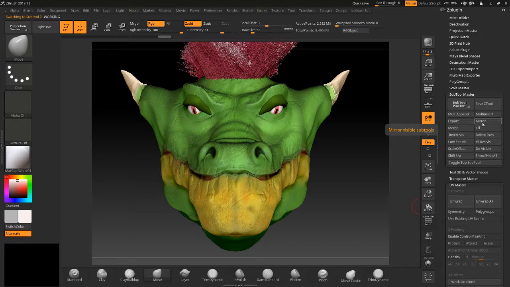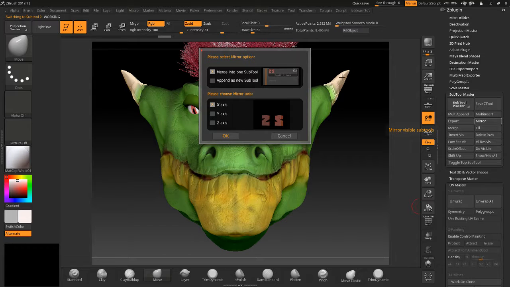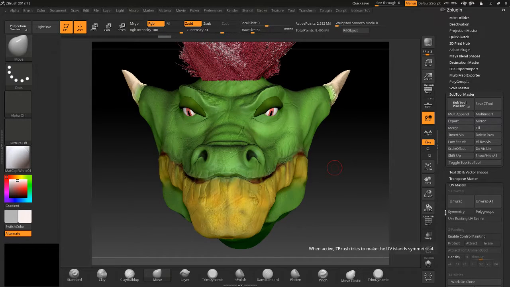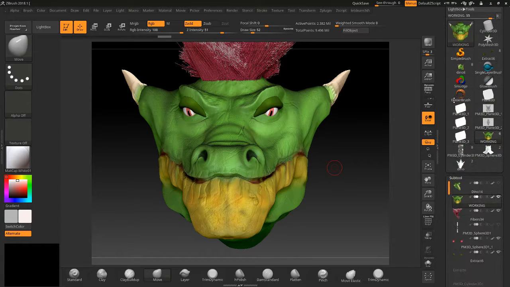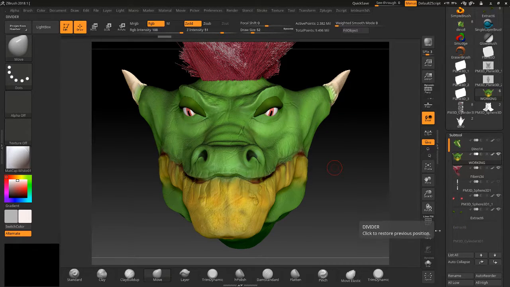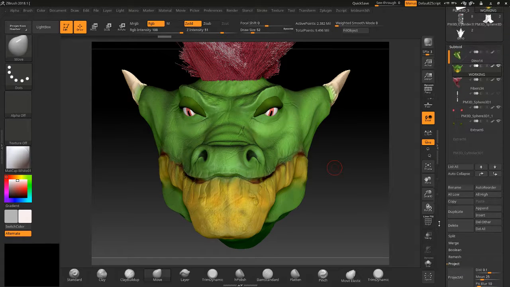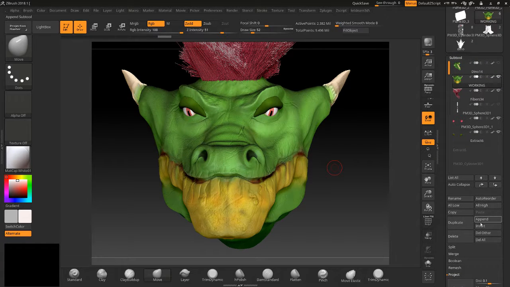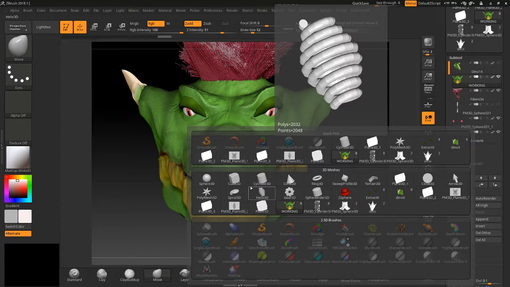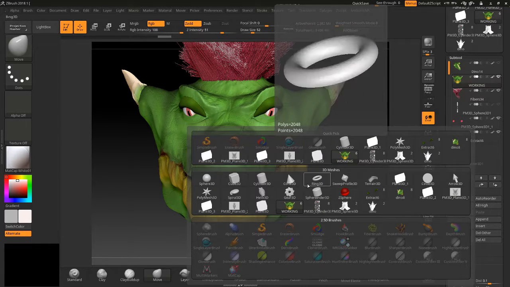Mirror visible subtools. So if you click mirror, it's going to show you what this does. So we're going to do this. This is what we're going to do. Real quick, let's give him some basic teeth if we can, really fast.